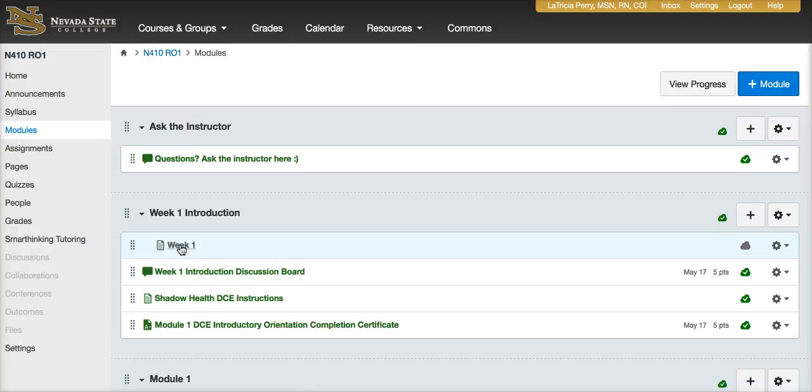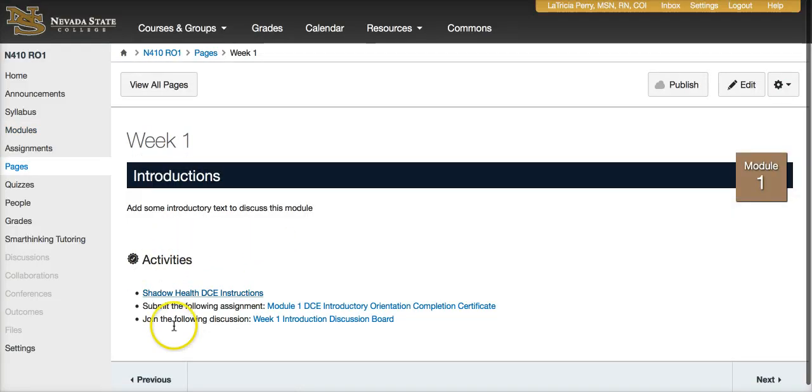So under week 1, now they know their deliverables for the week are all of these items, and you've given some background as to why you're doing that, or how this impacts the course, or you want to build community and get off to a good start. So anyway, that just gives a general overview, and then of course you want to publish. Once you publish that, that would be available to the students when they go into the course.